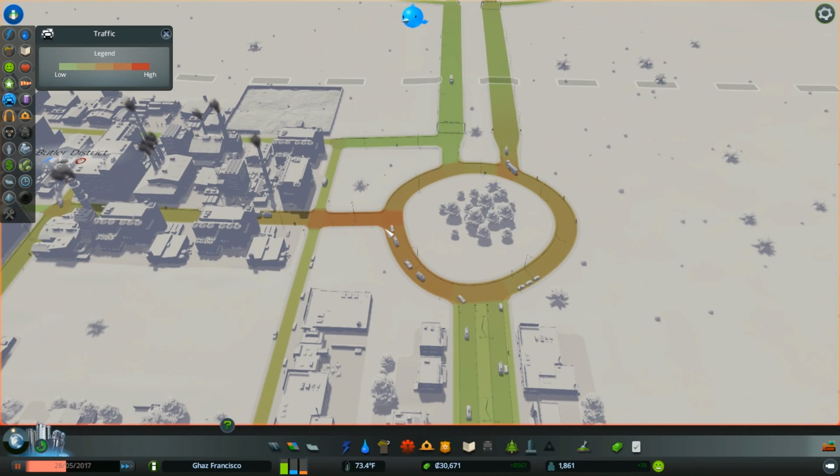What I might be able to do, if I did one that went over the whole thing to get over here and just had another little branch off that hooked into the roundabout that way. That way if they've got to come in here, they can get on there. Otherwise they'll just go straight across to get over here. That could be the complete output.